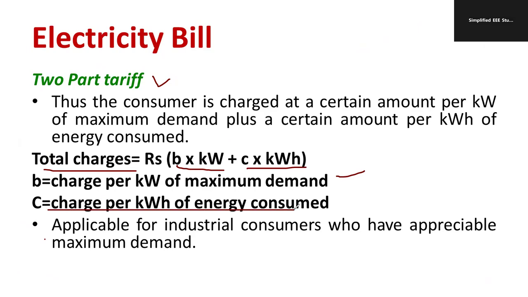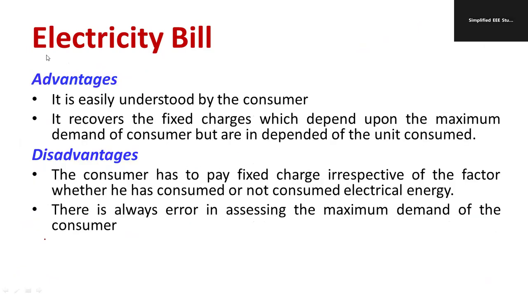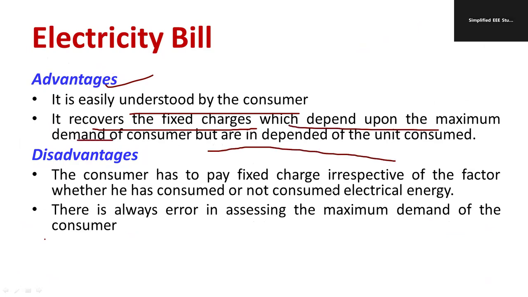The running charge is the charge per kilowatt hour of energy consumed — that is charge per unit. This tariff is applicable for industrial customers who have appreciable maximum demand. Domestic customers can also use it, but it is more precise for industrial customers because we can easily identify which is the maximum demand and at what time the maximum demand occurs. The major advantages are that it is easily understood by the consumer, and it recovers fixed charges depending on maximum demand.